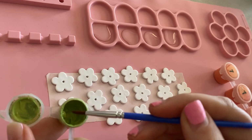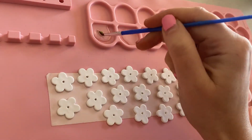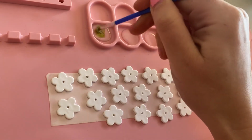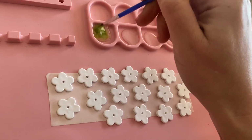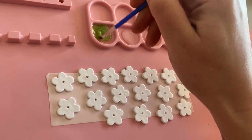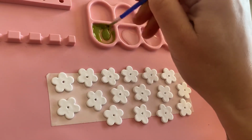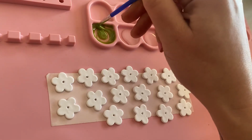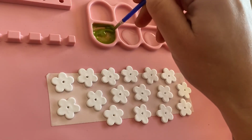To color my resin, I just use acrylic paint and I just want a tiny little bit added because I want that sort of translucent look, really giving off that ceramic feel. Also, one thing with using UV resin, or I think resin in general, if you're adding acrylic paint to it, it can really change the chemistry of the material. So you really do want to make sure you're only adding just a tiny bit of paint, otherwise the resin won't cure properly.